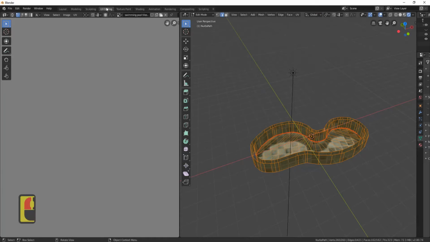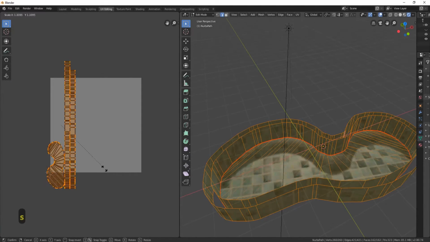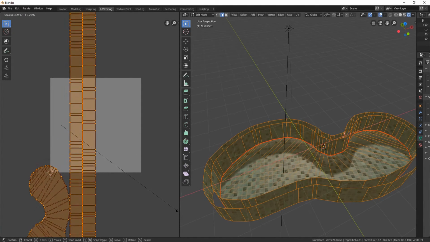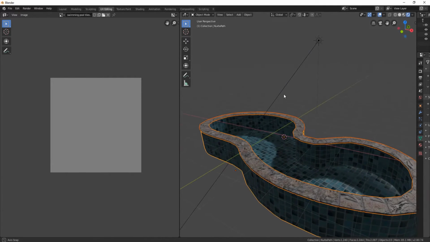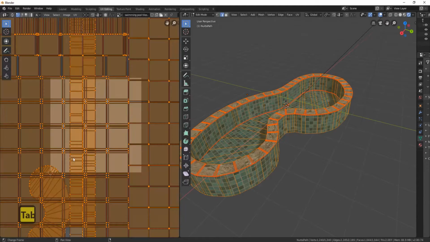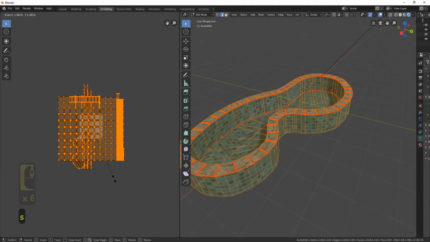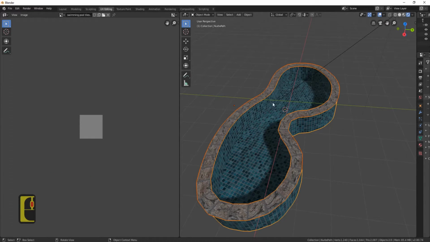So back to UV editing, and all we need to do now is zoom out and make these much bigger so you're happy with the size. Now you can press Tab, Alt H, and bring your tiles back in, and now you're just looking to see if you're happy with the size of these tiles. I think I'll make mine a little bit bigger, so S again. And you'll also notice that the bottom of the pole lines up perfectly because we made these exactly the same scale.